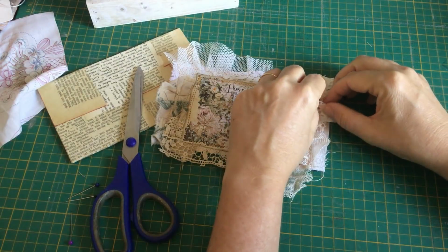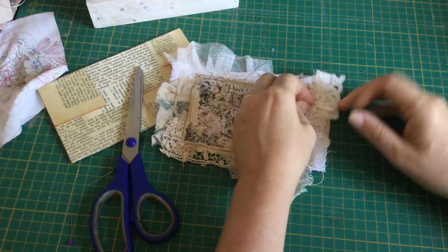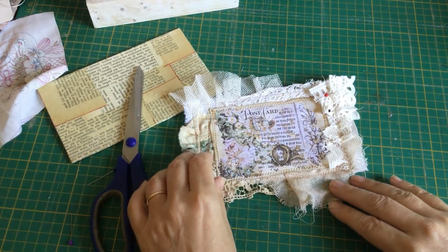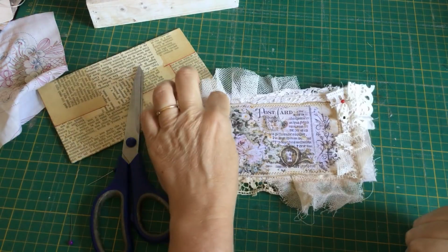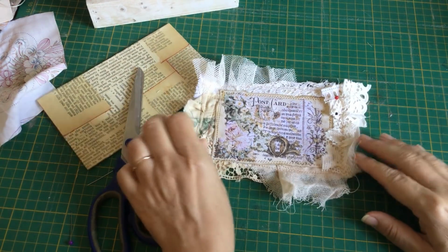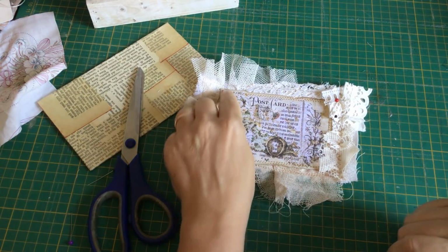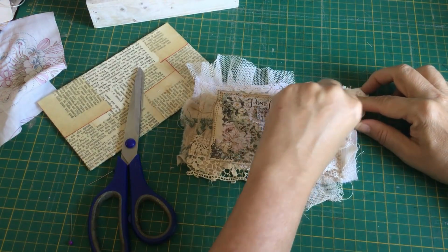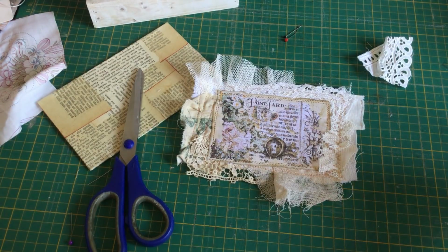Just let me see here. Yeah, just tuck bits under. I quite like that, although maybe it's too much. Maybe I might put a little ruffly thing there done with paper. Just thinking for a second. That's all right. Put some buttons down there. Maybe some buttons down there on a piece of paper. I'm not sure about this piece. Do I like it? Maybe I need something that's not quite as bulky.